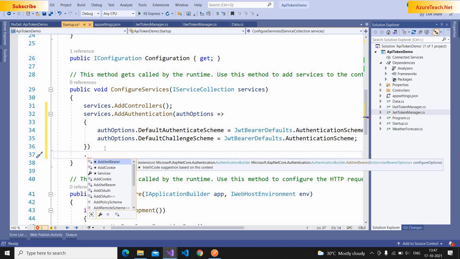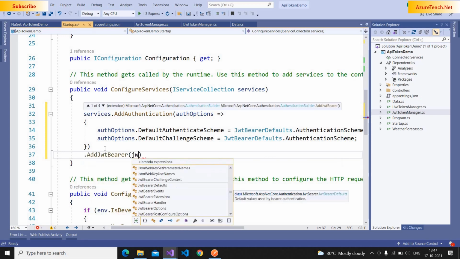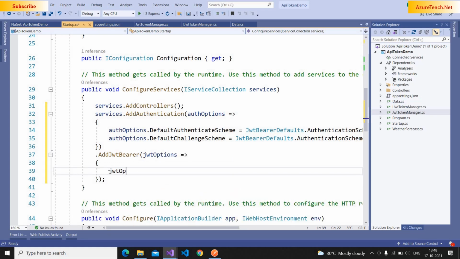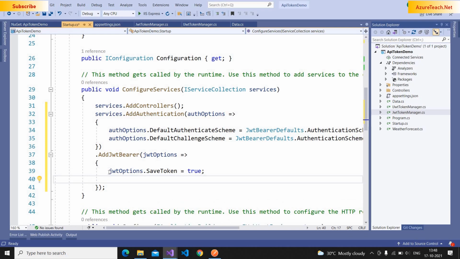So add JwtBearer, and here jwtOptions. Now I am writing jwtOptions.SaveToken is equal to true. The use of SaveToken is that it saves the token to the authentication properties. What does this mean? I'll show you when I run this program, but for now keep it as SaveToken is equal to true.